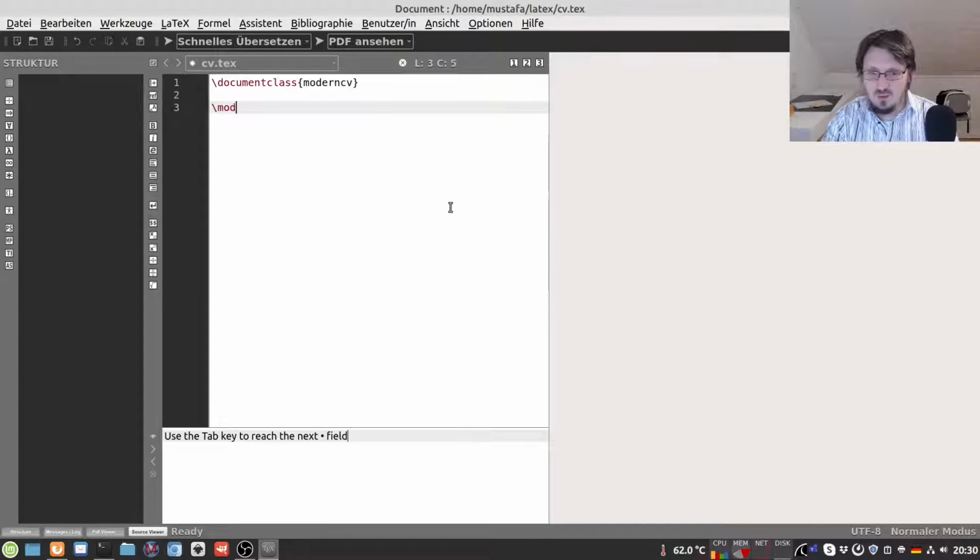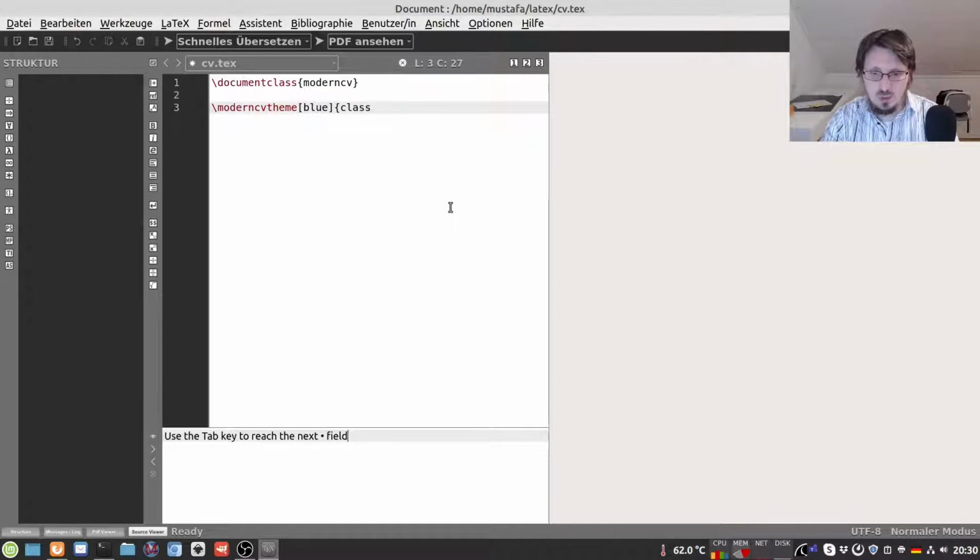So we can write here \moderncvtheme, and then in rectangular brackets we have to type in the color which we want to use. You could choose between different colors like gray, red, orange, green, and so on. I would like to use blue, because this is the color which I also use for my own CV. But of course, you can play around with that, and maybe you can choose the one which you like most.